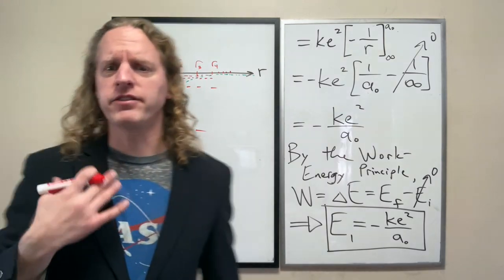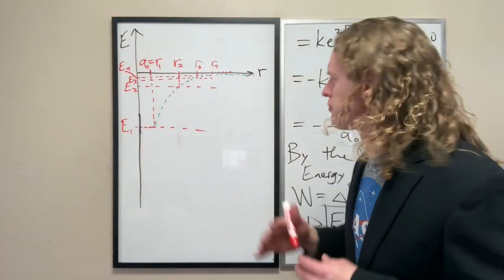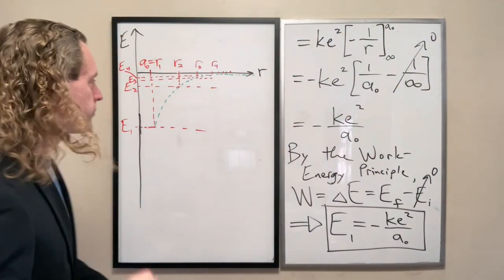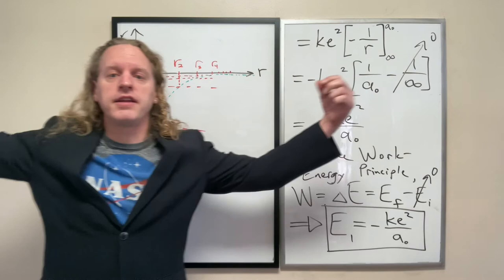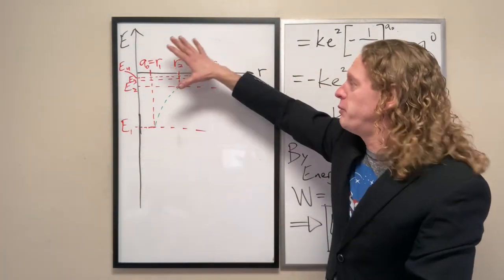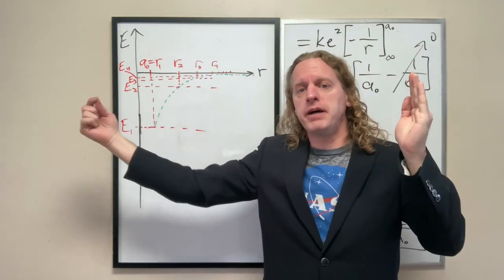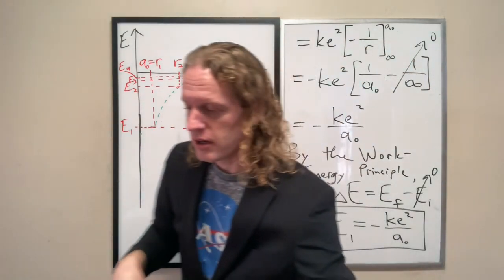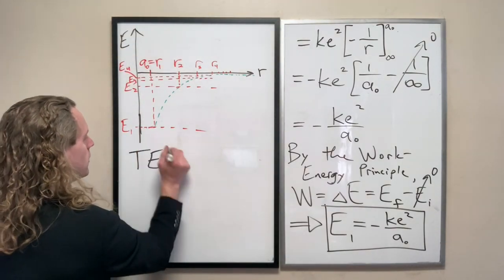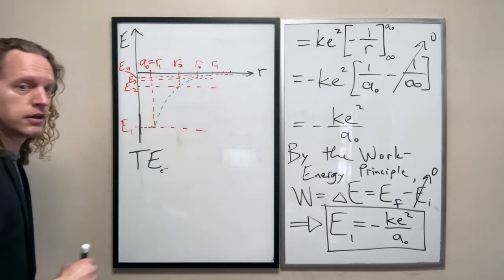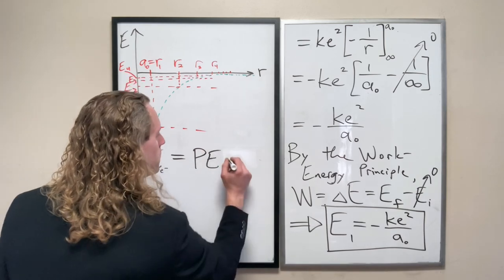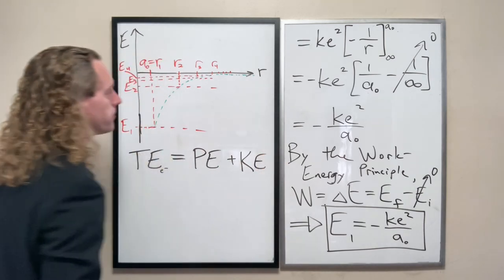So I hope this helps to answer that question that I think is a very reasonable question to ask: why do they have to get negative? And one last thing about that. Remember, we said that the electron starts with no energy at all. Now, if we accept this as being true, if the potential energy becomes negative, remember we can always calculate the total energy of the electron simply as the potential energy of it plus the KE of it.